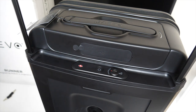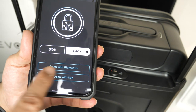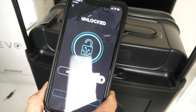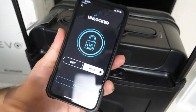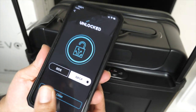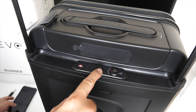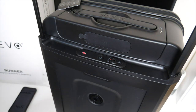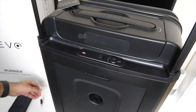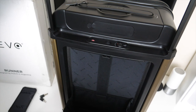Your ability to use biometrics is based on your smartphone. To digitally unlock your bag you go to the digital lock section and click whichever compartment you want — you'll have the option to open with biometrics or open with key. The iPhone 11 Pro doesn't have a fingerprint scanner so that option isn't there, but if you use a phone with a fingerprint scanner you can unlock the bag using that. If you don't want to use your smartphone at all you have the Morse code option, or if you want to keep it old school, you've got the keys. Some airlines — especially in the US — don't want you to lock your bag, so you can leave it unlocked for easy access.